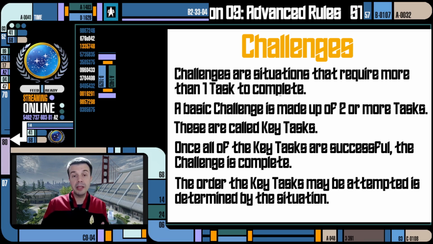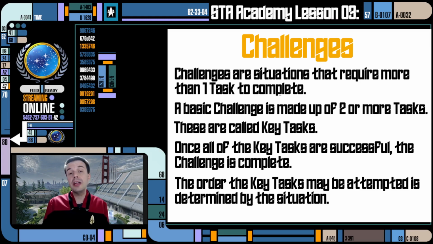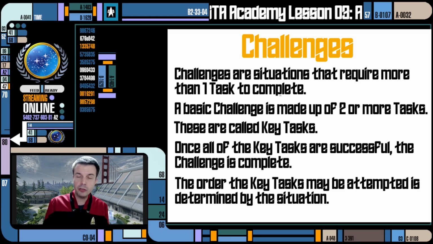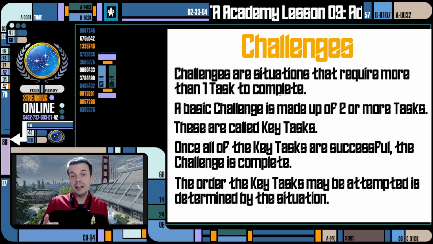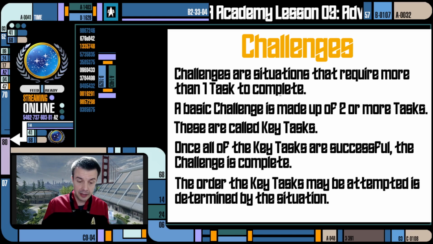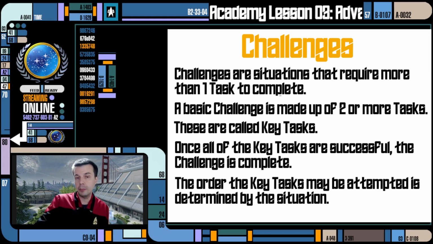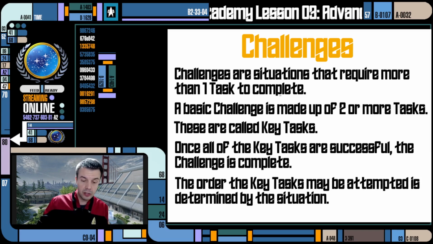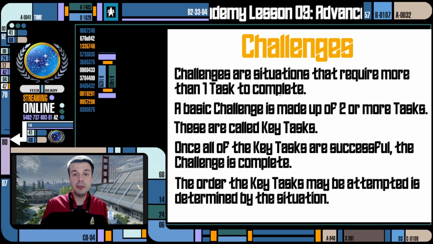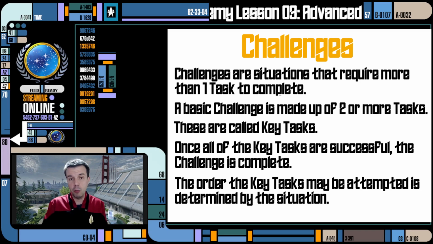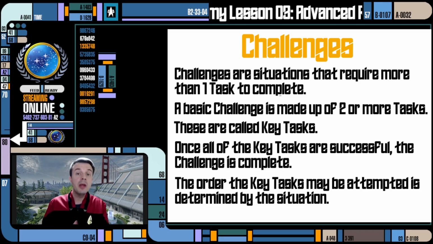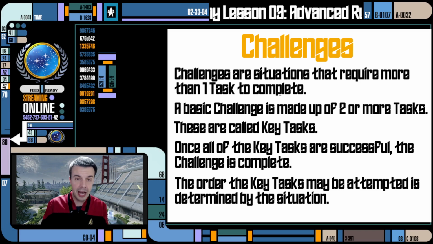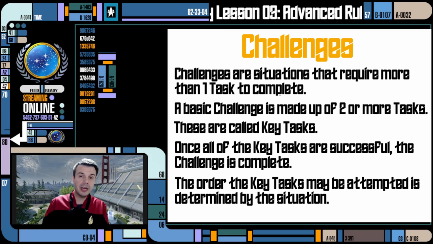And when the player has completed every key task in the challenge, that challenge is complete. There is what's called a linear challenge, and a linear challenge sets the order that these key tasks have to be completed in. So this is something that you can't jump to the back of the line. It's very specific. You have to do this, to do this, to do this, such as maybe shutting down or restarting a warp core. You have to follow a strict procedure of what steps before you could do the next step.